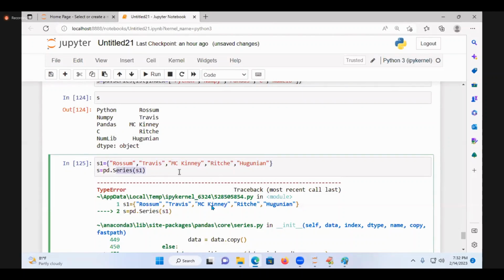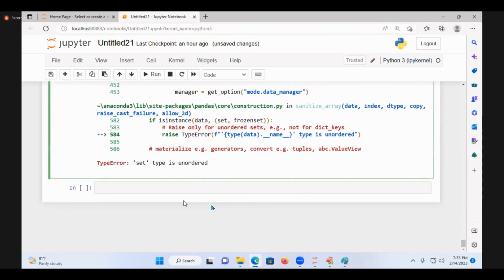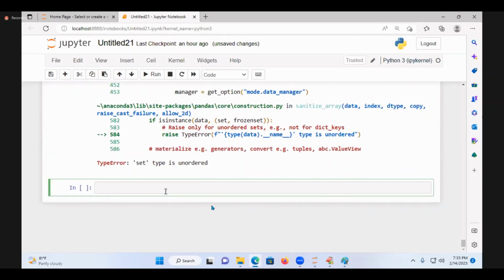You can create from a dictionary. Let me go to dictionary. Very, very important. Follow it carefully. Some special point I am saying.